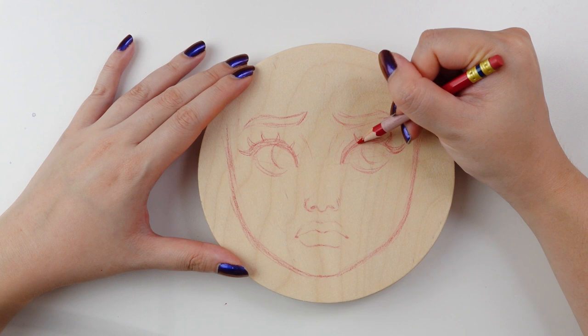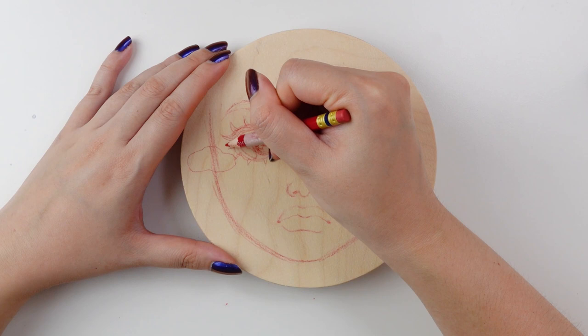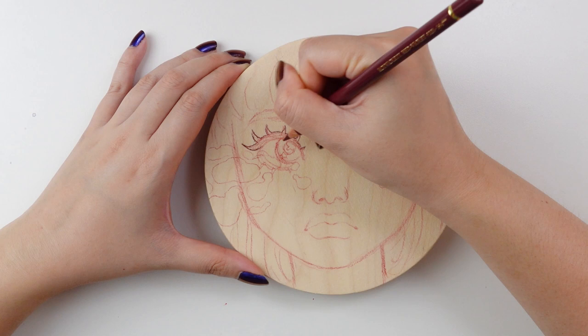I also want to note that you'll see in the footage I kind of hold up the painting, and I think that is really important to do throughout the drawing process if you're not drawing on an incline, so that you can see the perspective straight on. Sometimes you get so lost in the drawing process when it's on a slant, and then when you hold it up you realize the perspective made things look a little skewed. Definitely recommend holding it up or standing back during the sketching process.